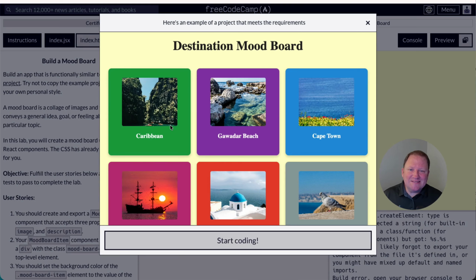Okay, so here is our mood board that we're going to be creating. And again, I know sometimes it tells us to not style it a certain way, but I believe they give us all the styling on this. So by the end of it, it will look something like this. And we're going to break it down just like what we did in the workshop that we did previously, because this is just reinforcing our ideas that we can have a single card component here and it can be replicated multiple times. That's all that we're going to be doing here.